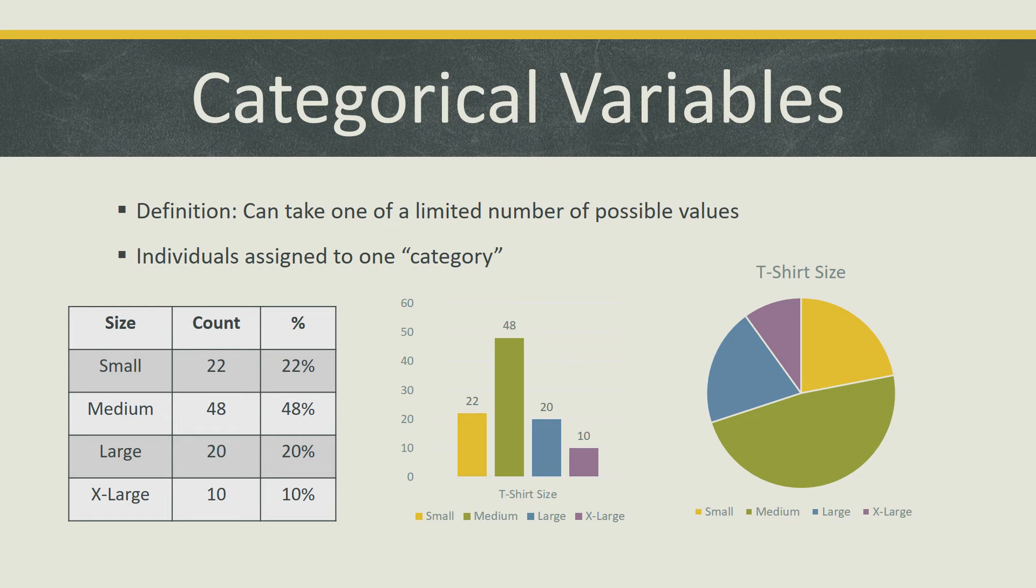A bar chart in the middle and a pie chart on the right are great visual representations which show the most commonly ordered size along with the least ordered size, and everything in between. These charts are great ways to clearly show the differences between various categories.